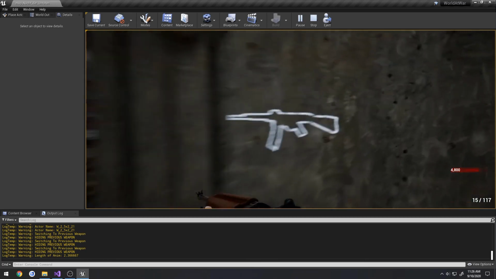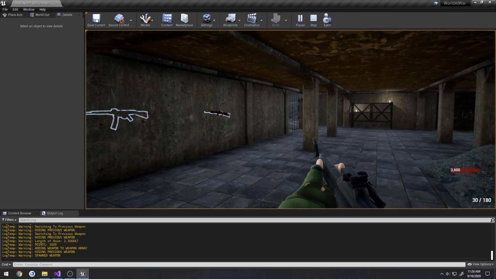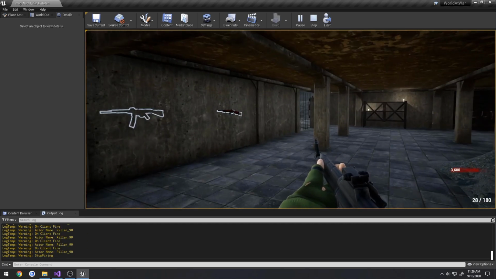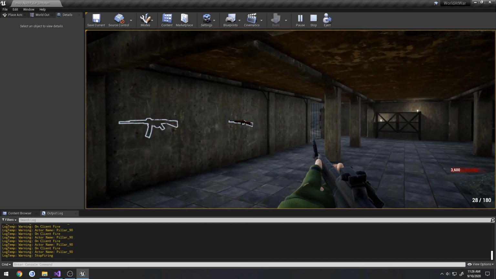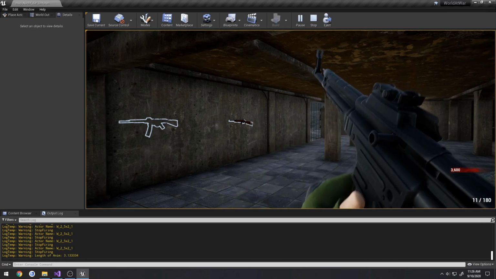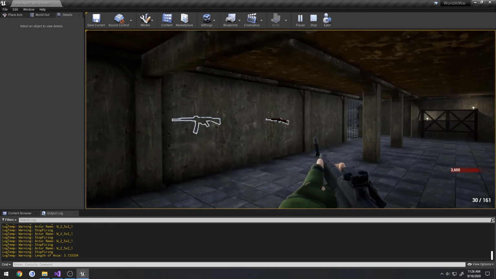It's updating properly. The only issue we have now is with full auto fire. So if I spray, I'll do like 10. See, it only went down to 28 because of how our setup is. If I switch to semi-auto and shoot, finally updates. So because of the length of this, I'm actually going to do that in this next video instead.